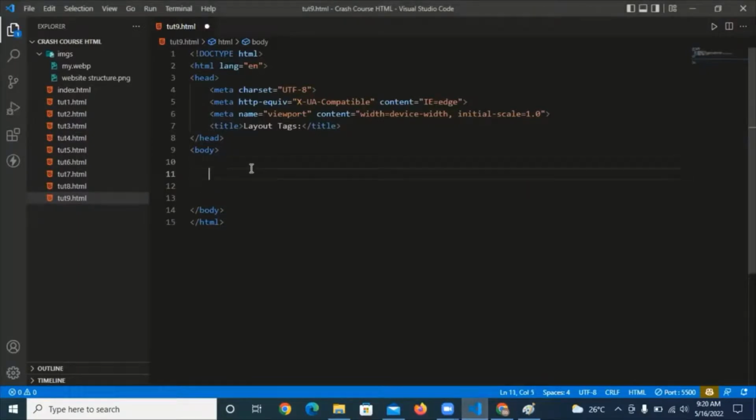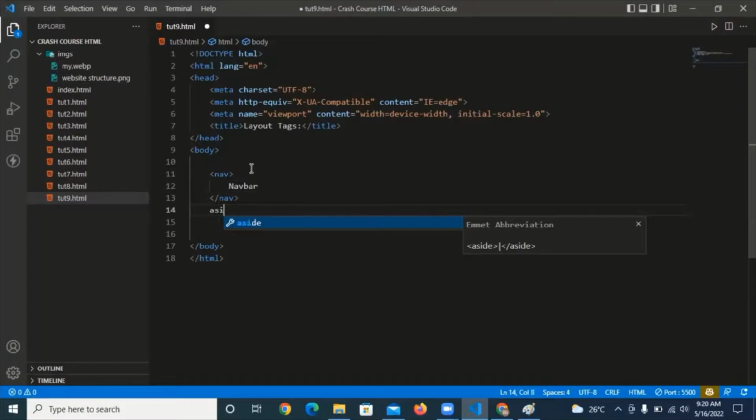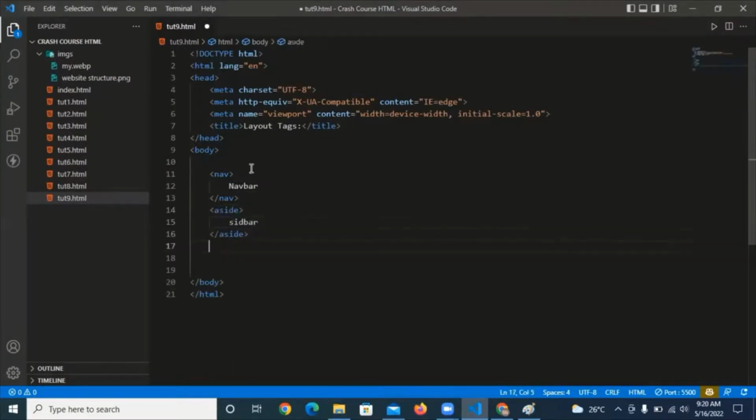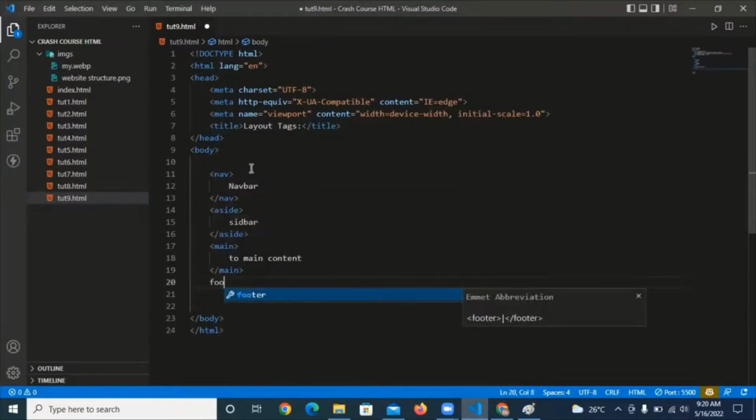We have some special tags. We have a tag called nav. We can write nav bar. Again we have a tag called aside, meaning sidebar. We have a tag called main to show main content.